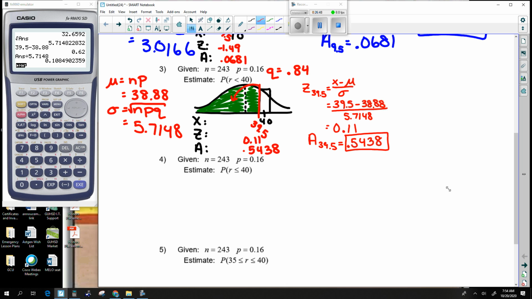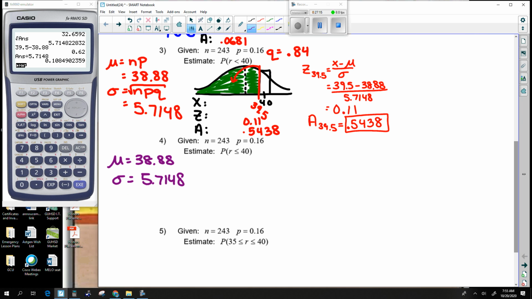All right, and number 4. Notice how these problems are written: the n is the exact same as the previous problem, and the p is the exact same as the previous problem. That implies that the q is the same. And what that ultimately implies is that the mu is still the same and the sigma is also the same. So you don't have to do that mathematics anymore. The problem is very similar usually, but again, you need to look at it because it is just a little bit different.